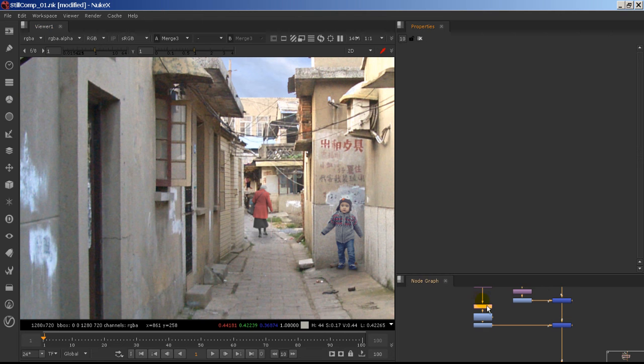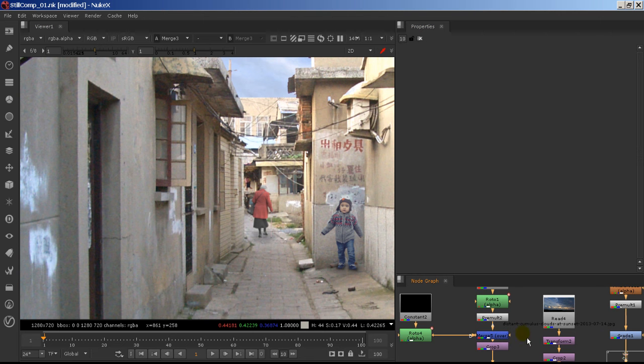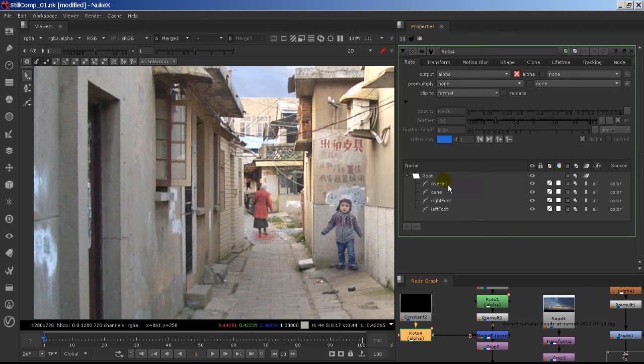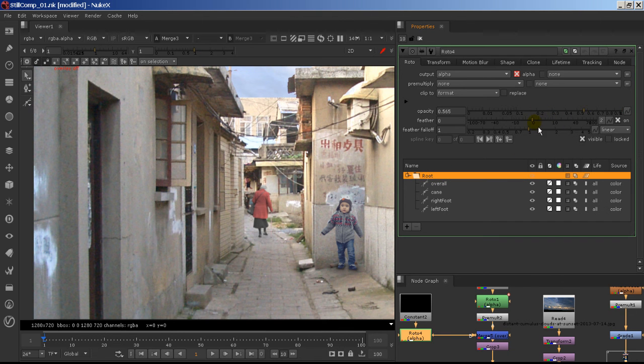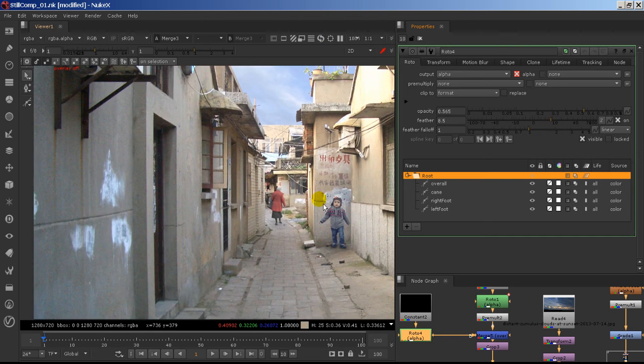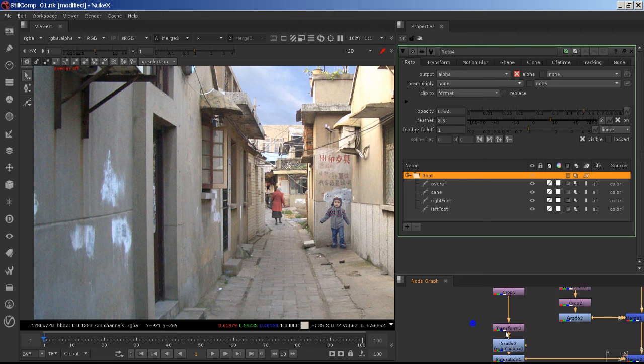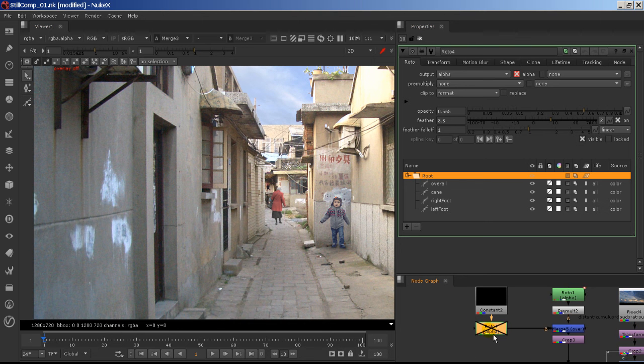Alright. So now she has a shadow. Obviously, we need to adjust that feathering on that shadow some more. Okay, I can go to the root of this. Hit Q again so I don't see all that stuff. I can adjust the overall shadow of that. There we go. So I think that's working good there. Again, we could disable that Roto. And see, it definitely looks like she's planted better in the scene having those shadows in place.